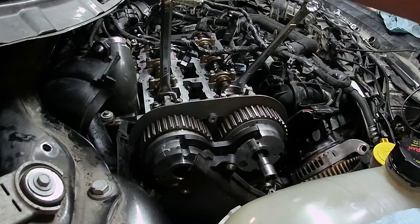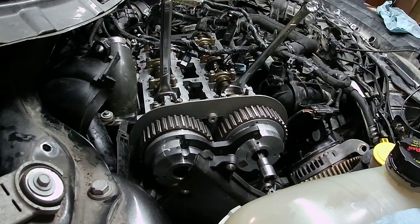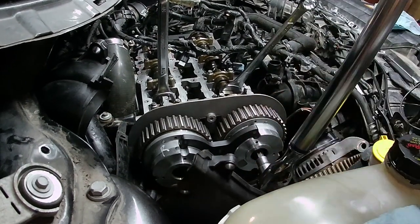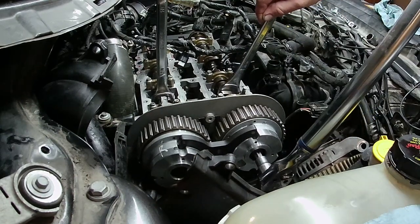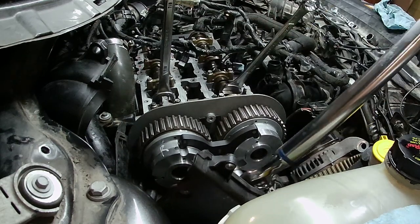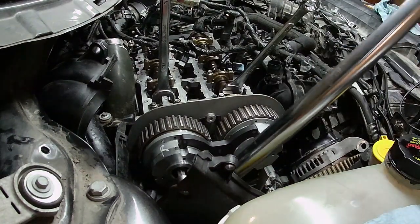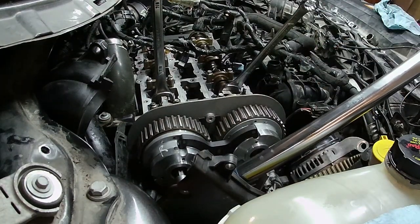Cam bridge is nice and happy. Now this is 18 foot-pounds plus 75, but since I had an issue I'm going to go 18 foot-pounds plus 90 because I want to be safe. I'm not going to go back over the entire top-end timing process — if you want details, go back to my original videos. I have the entire rebuild and engine replacement cataloged in a multi-part series. The point here is to show that I had to retime it; I didn't damage anything, it just slipped out of time and gave me some misfire codes. We're going to get this put back together and then go for a test drive.